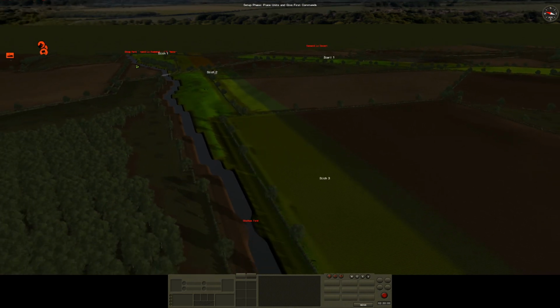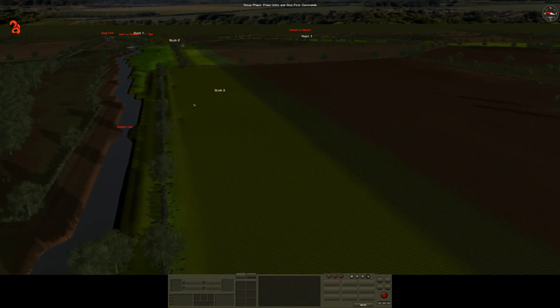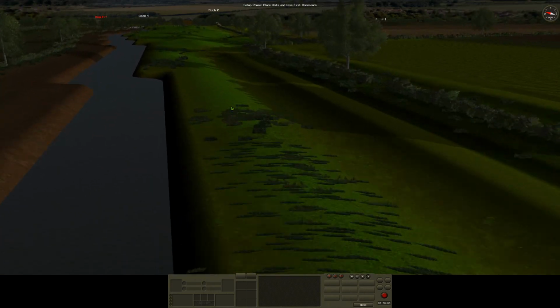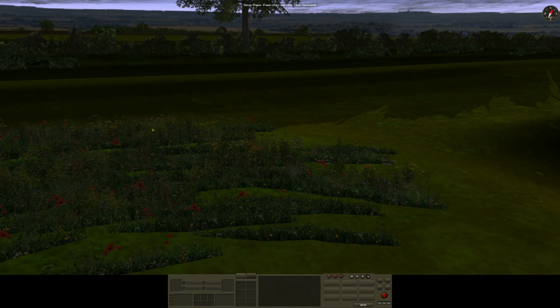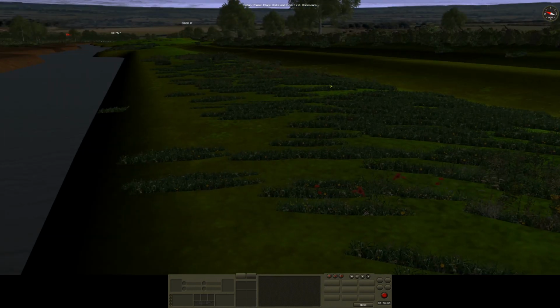However, it's not quite that straightforward, because when you get down into the nuts and bolts, you find that there's a few gentle undulations which actually do end up blocking sightlines. If you come all the way down to the river, you can see the land rises up before it gets into the forest. So you could actually park infantry down here, relatively protected from any allied forces behind.